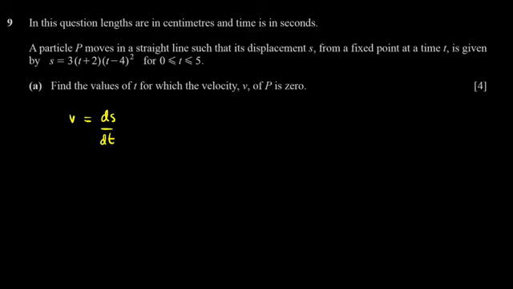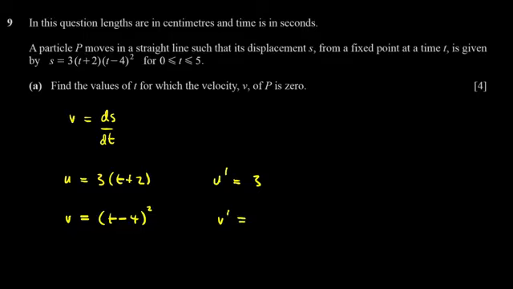Okay, then, how are we going to differentiate this? Well, we've got one function multiplied by another function. In other words, we've got the product of two functions, and when we've got the product of two functions, we need to use the product rule. I'm going to start by defining u as 3 bracket t plus 2, and I'm going to define v as t minus 4 all squared. If I differentiate u, so it's 3t plus 6, it differentiates to give 3.